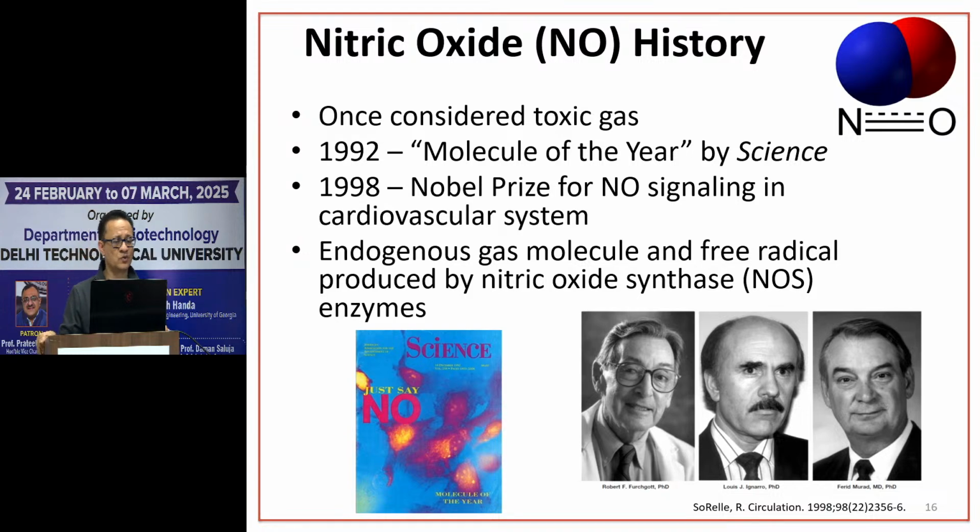Nitric oxide, once it was considered a toxic gas, but in 1992 it was Molecule of the Year by Science. In 1998 these three gentlemen received a Nobel Prize for its signaling effect in cardiovascular systems. So it has been there. A lot of groups are trying to study it in different ways. Some are trying to understand the mechanism of it. Our group and some of my collaborators, I'm going to show some of them to you today. We are trying to design materials and make devices with those materials.